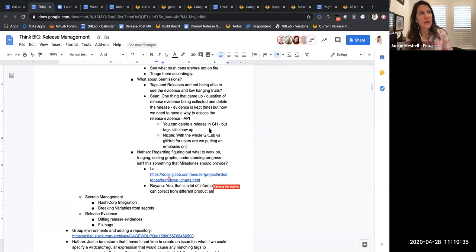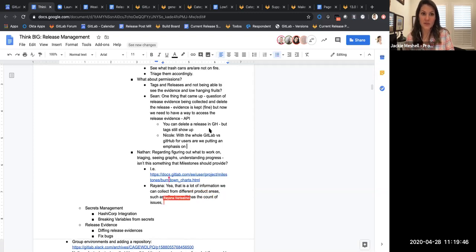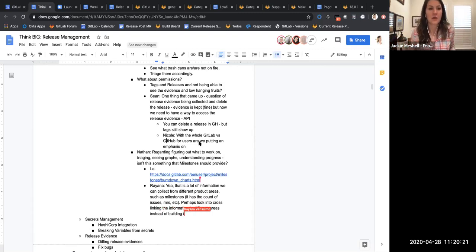So typically release management is very focused on competing against the current market leaders in release orchestration. So this is going to be Xebia Labs, Electric Cloud, and some Jenkins stuff as we get more into the CD capabilities of release orchestration. So GitHub has not been a priority for my focus as our team looks into this, but I think that's because I came in right as we implemented the releases API, and the releases API was meant to be the response to being able to create tags and releases, which is how GitHub does it. You create releases from tags. So GitHub is not a priority, but I would say other competitors in the release management space are.